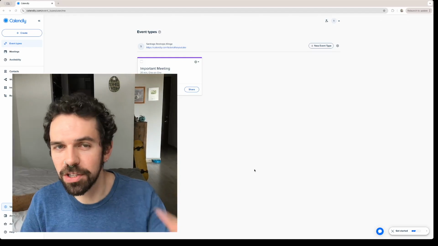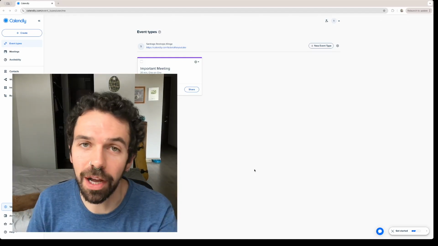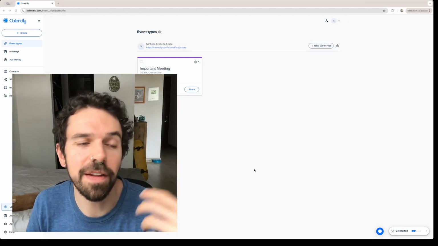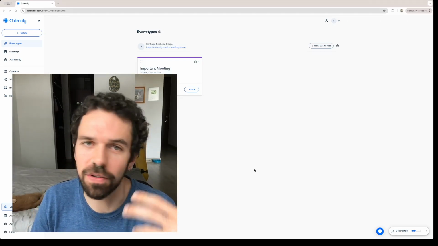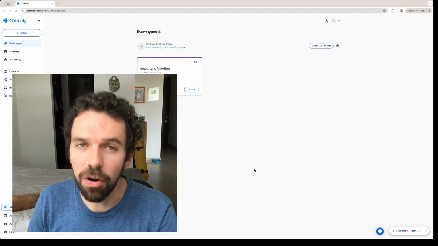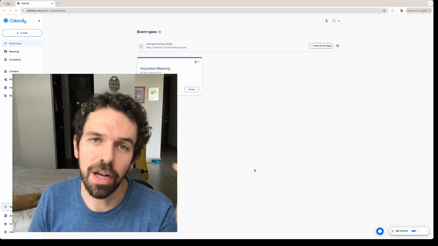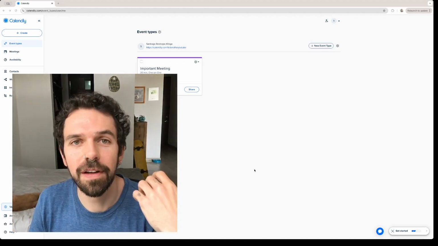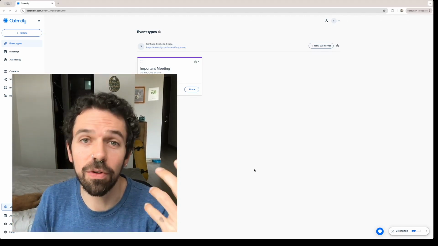That's pretty much the basic functions of how Calendly works. As you see, it can help you streamline and organize better the way that you have meetings with clients or with coworkers. It is a really powerful tool that integrates your calendars from other apps such as Google or Microsoft into your workflow.